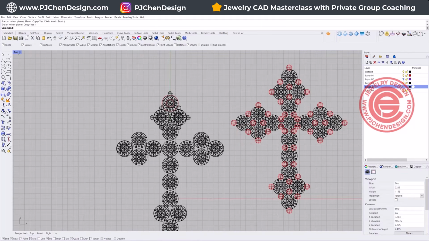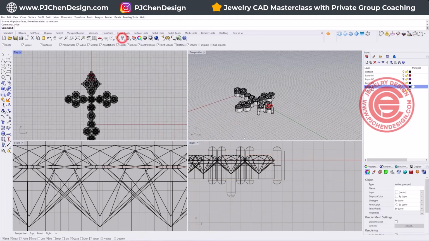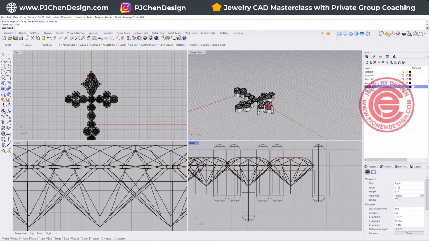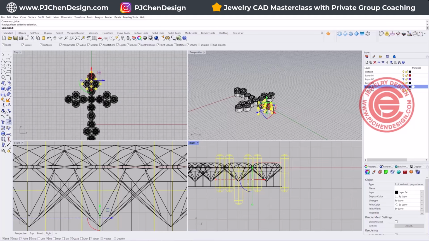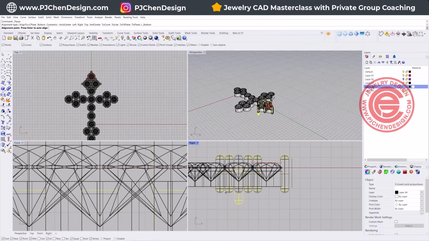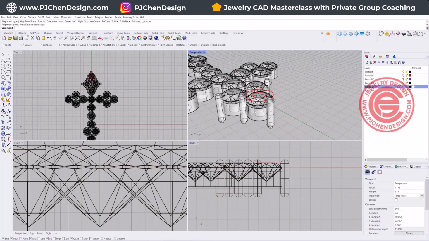All right, now I want to double make sure that I'm doing it right. As you can see, some of them are higher, some of them are lower. I'm going to temporarily hide this one more time so it's easier for you to see. Sometimes it happens like this, but it is okay. I'm going to just pick up everybody, and I'm going to align to the bottom, and so they will be aligned. We don't need the prongs to be super tall. As long as they have something taller than the table, then you should have enough material.